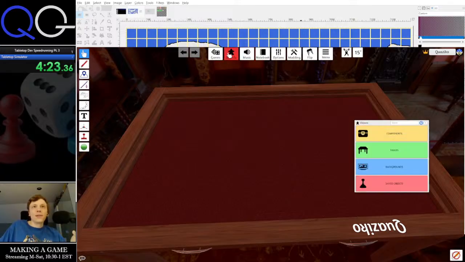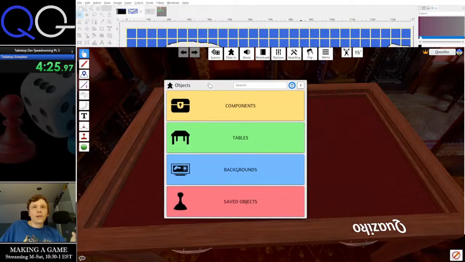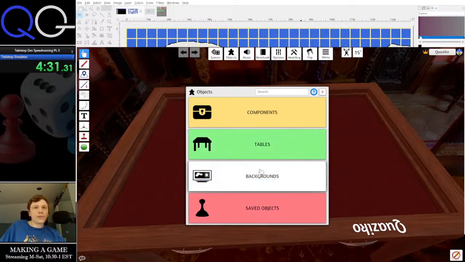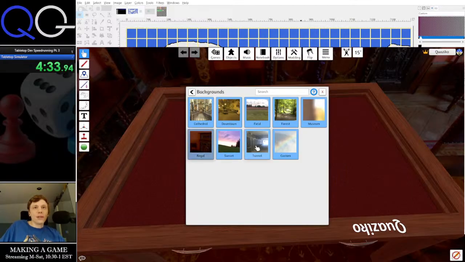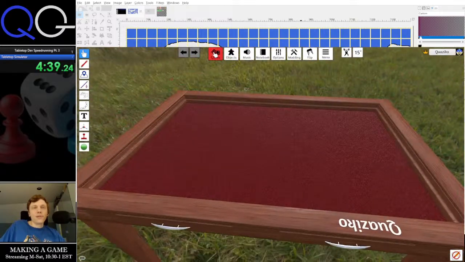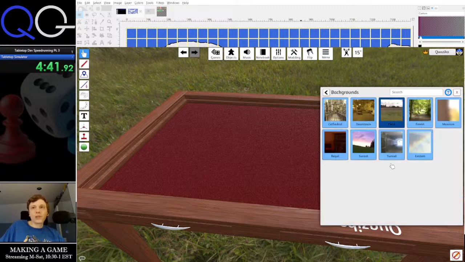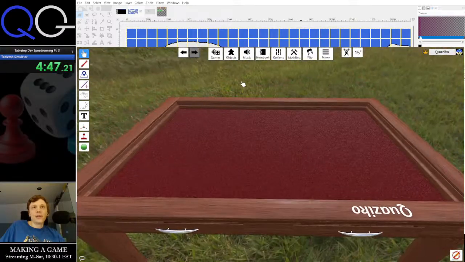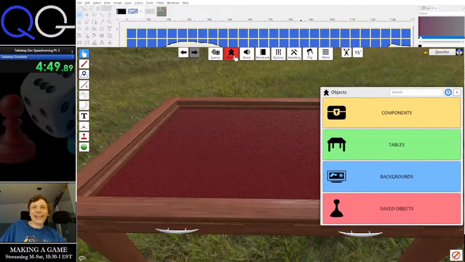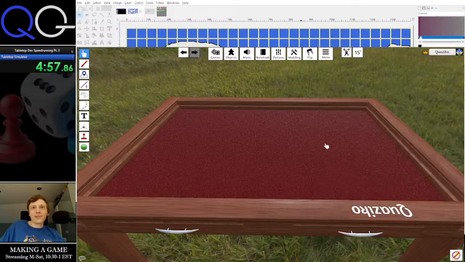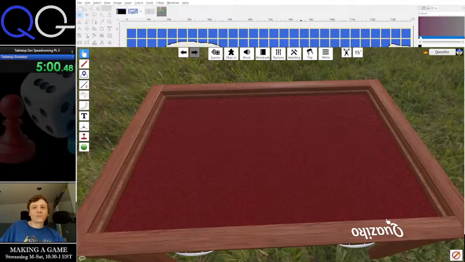Well, the thing we're going to be using this whole time right now is this menu. So you can get custom tables, backgrounds, objects. So remember we talked about backgrounds. This is where you could do it. So we could be in a field. You could switch it up and have a custom background. There you saw it was an image. We don't have a 3D image to use as a background for custom. We were in a little room. We're outside. I like the idea of being outside. We're in plains and nature, so I want to be in the field.